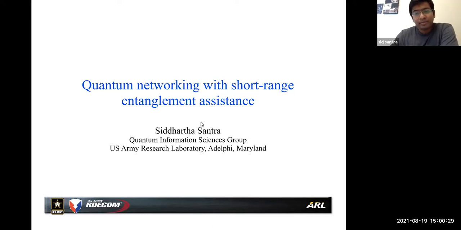This is going to be about using short-range entanglement assistance for creating the resource states, which are basically remote entangled states that a quantum network is supposed to supply for further quantum information processing. So for things like teleportation or superdense coding, the network is supposed to provide high fidelity, high quality entangled states between any two network nodes as a resource. So the question is, can we make this process more efficient using short-range entanglement assistance, which I will explain in a bit.